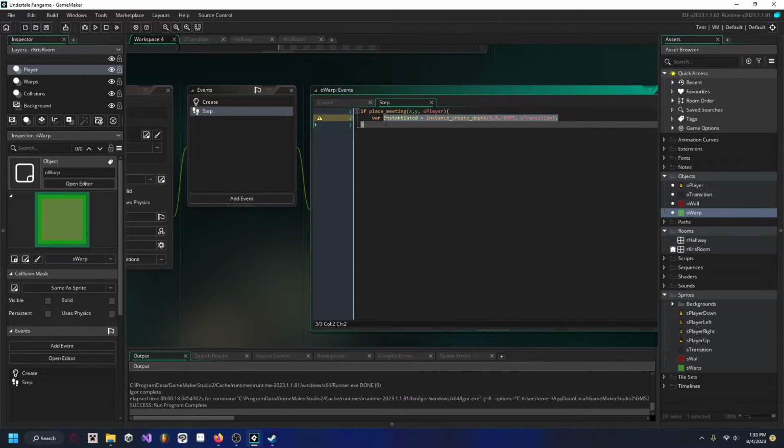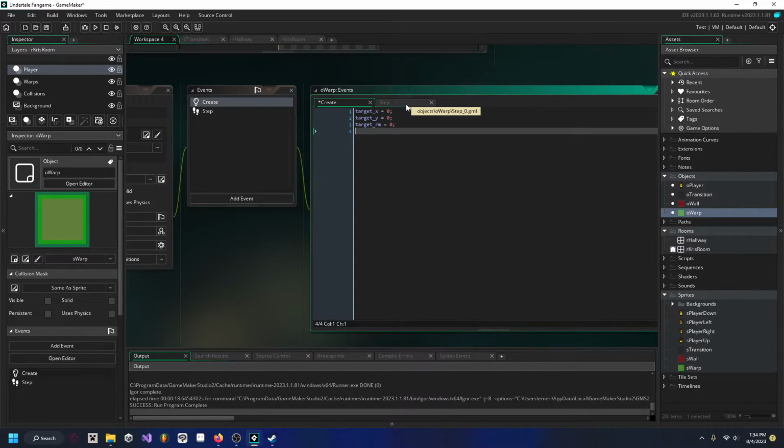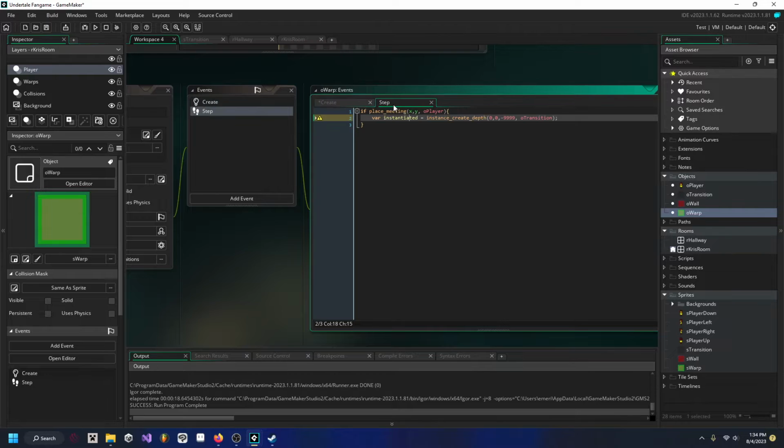We already went over what variables are, but a local variable basically means that we can't use this variable in another script. For example, if I were to call instantiated here, ignore this.